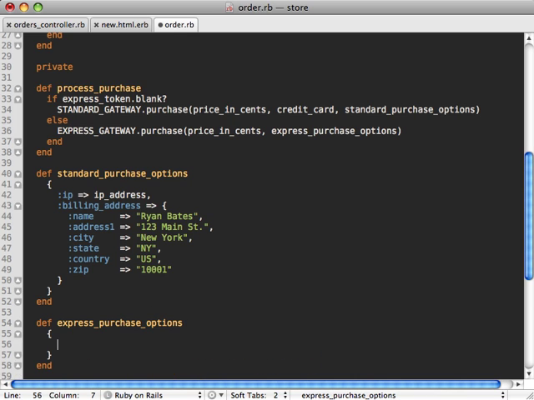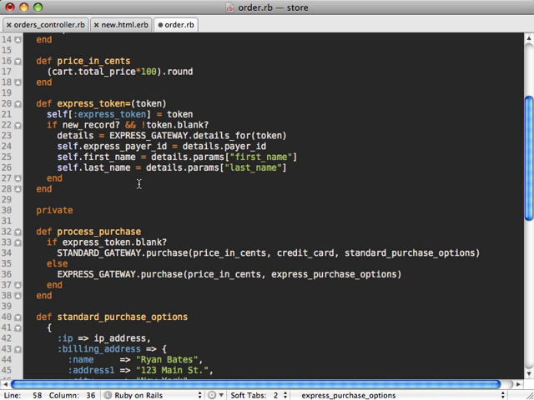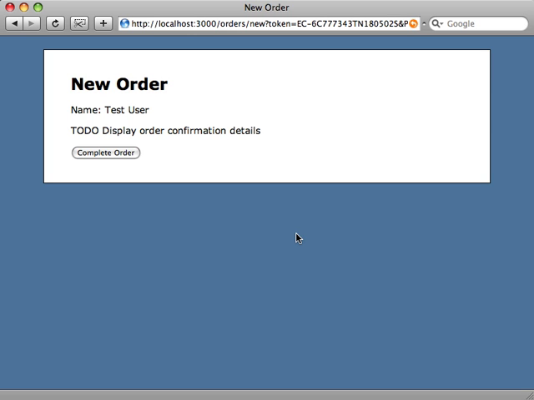Now we still need to include our user's IP address, but everything else is different. We want our token in there, so that way PayPal knows which order this is matching up to. So this is just our express token. And then we also want our payer ID in here as another option to pass into PayPal, which is our express payer ID, which is set when we set our express token back up here in our setter method right here. And that's really all there is to it.